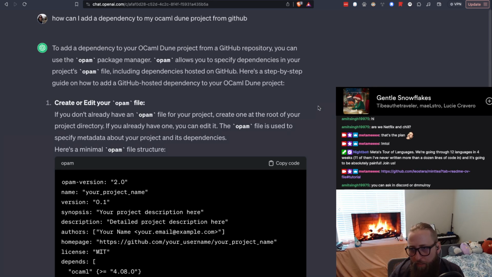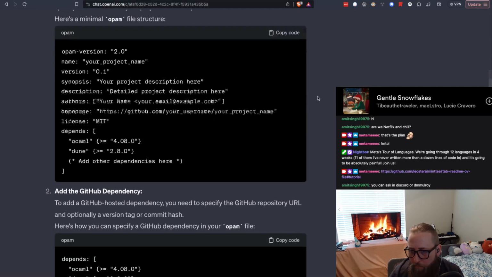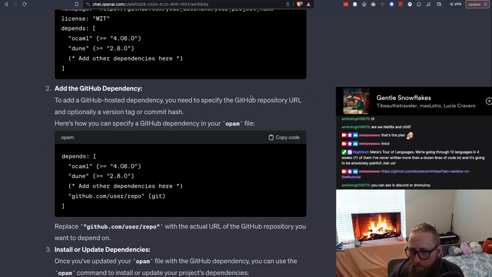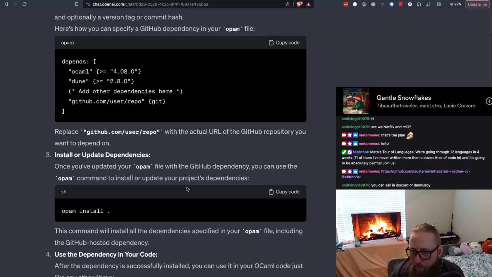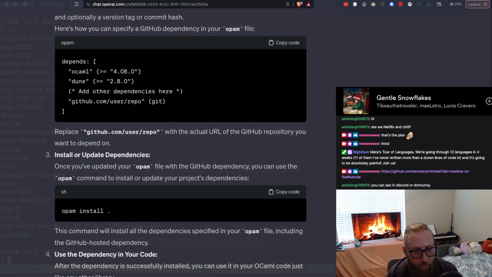That's not what I meant. Wait, dependency, including dependencies. Okay. Create or edit your OPAM file, sure. Add the GitHub dependency. Oh, okay. So you can do it like this. Okay. I think that'll work. We'll try that.